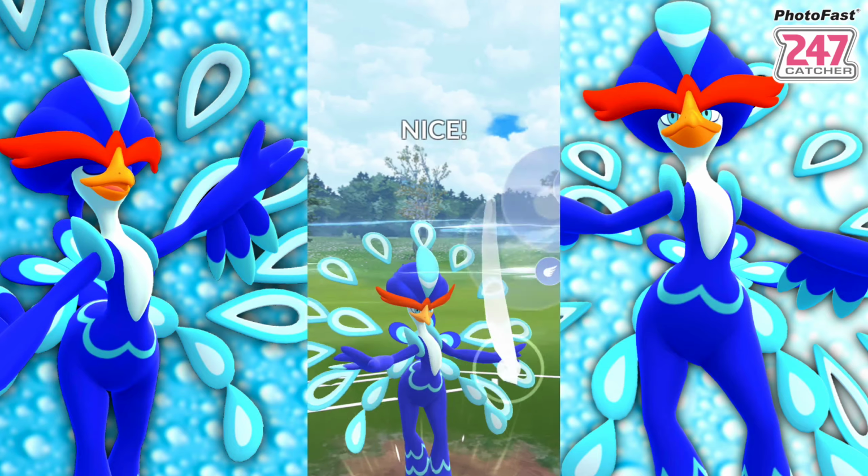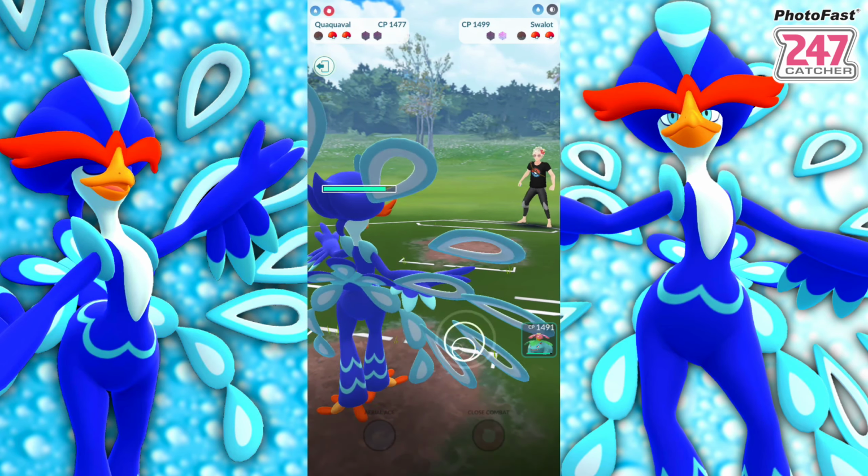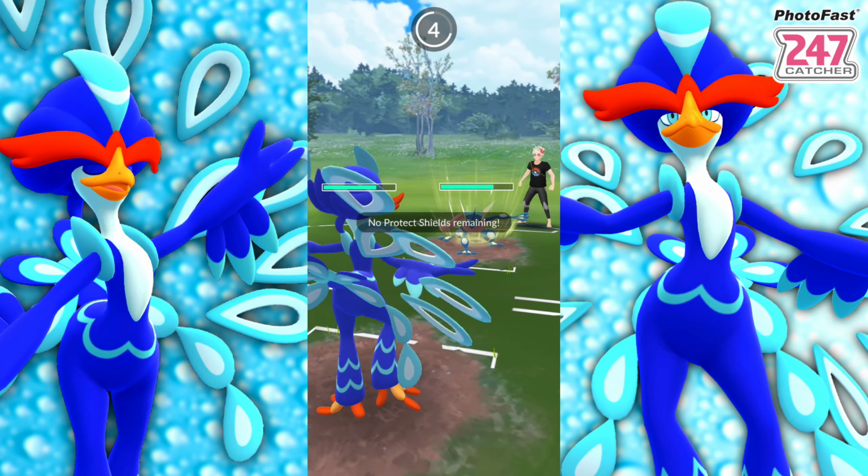So I throw this instead of farming down because they were about to get to a charge move. And yeah, that's going to hurt us. That Sludge Bomb's going to hurt us. Here it is, Greninja, getting to the close combat.